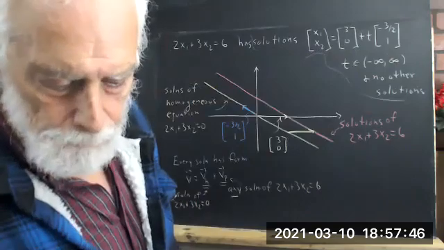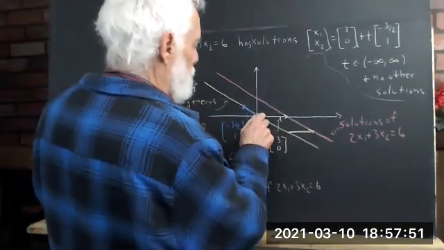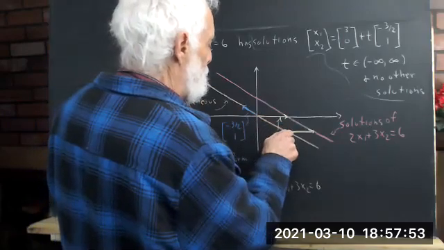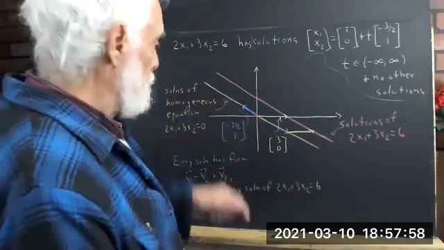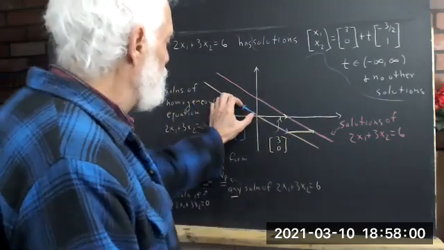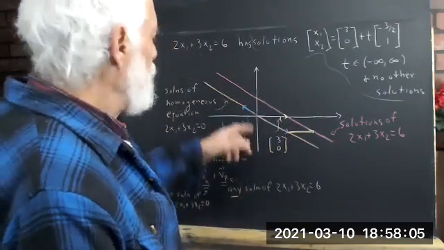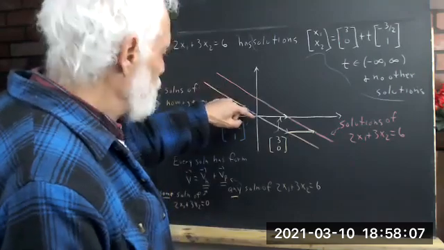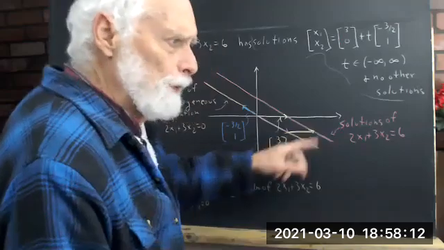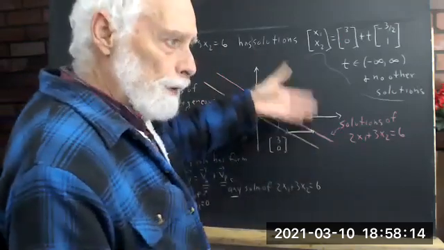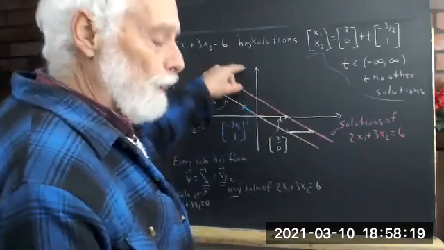Okay, well, how is that a sum of this and this? Well, this vector here is a multiple of this vector. It looks like it's about 2.2 times as long. So it would be -2.2 times this vector that gets you to this point, and then this vector gets you to this point, and this point represents a solution. Estimate the coordinates, you get an estimated solution, but the coordinates of this point plugged in here solve this equation.